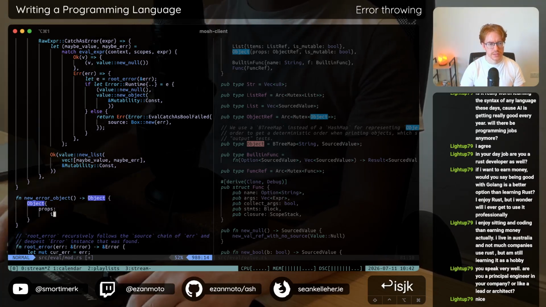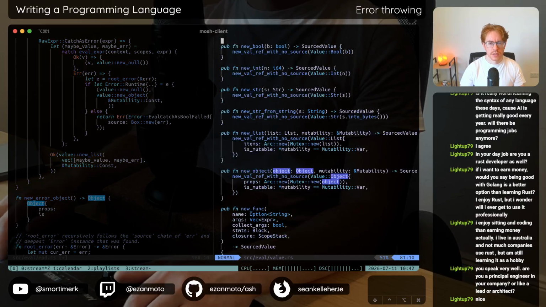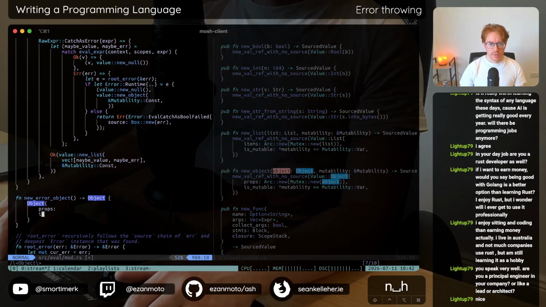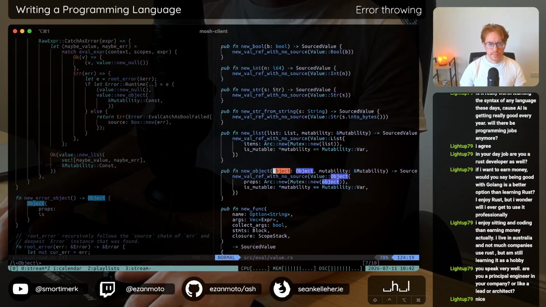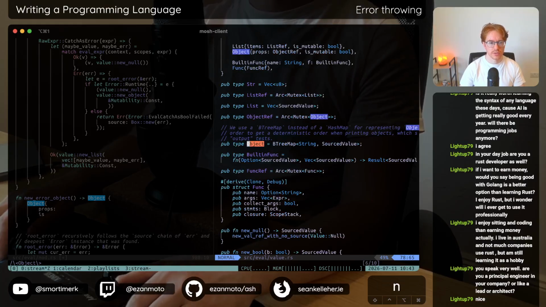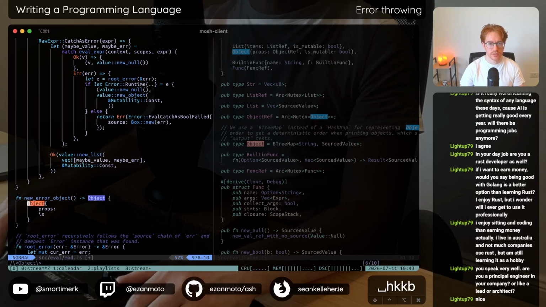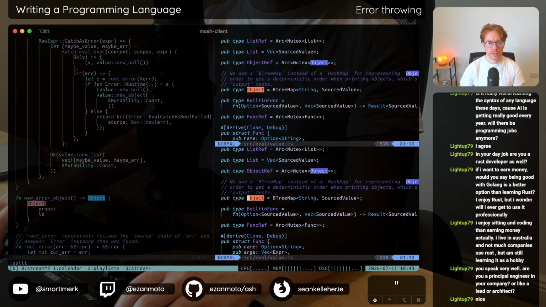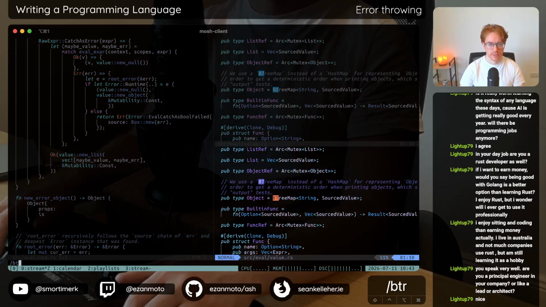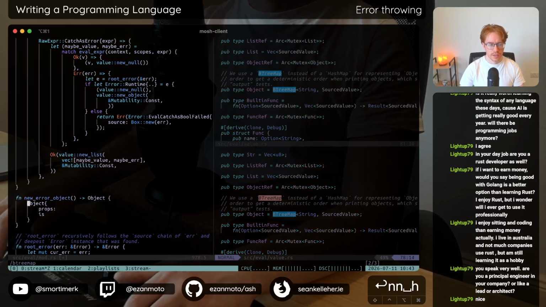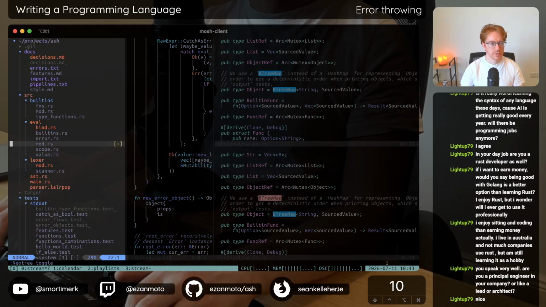That doesn't make a lot of sense. Oh, sorry. This is different. So I'll need to return a B tree at this point. How do I init a B tree map again?